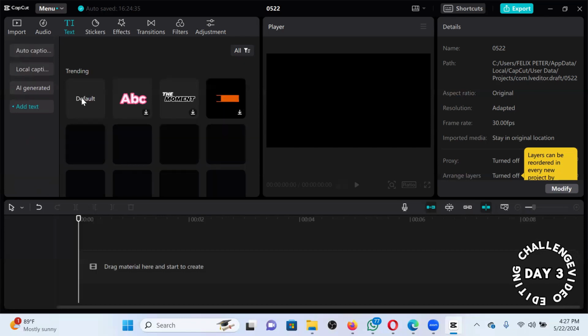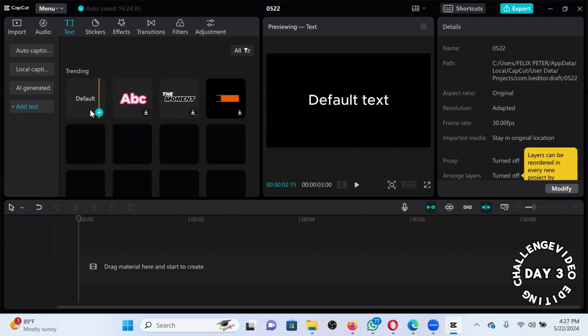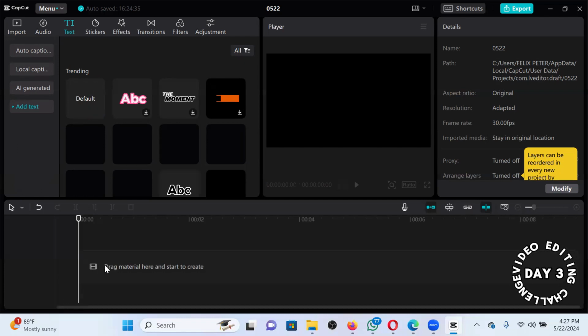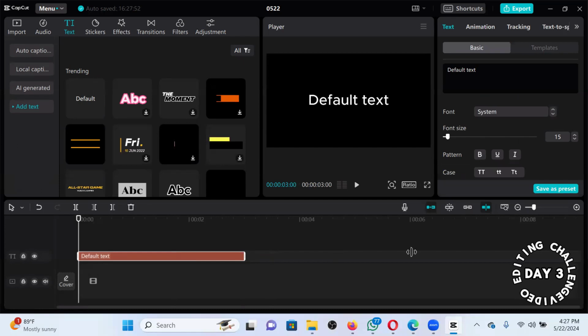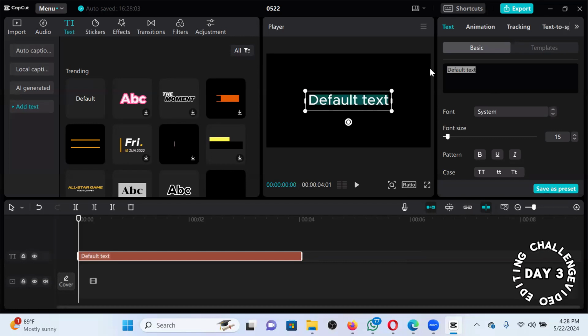Let me click on Add Text, then let's use the basic one. You can click and drag to your workspace, or you click on the plus button. So this is my text. Under this part, you can click and drag from here. You can also reduce it if you want to adjust the length, how far you want it to go. I've also explained your different screen formats. Under this part is where I'm going to input my text. This is very simple when it comes to the mobile version. Very, very easy and straightforward.